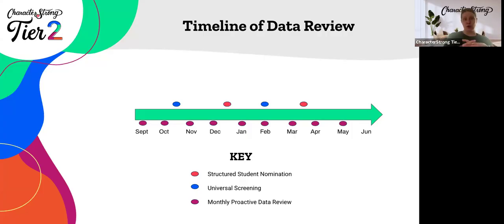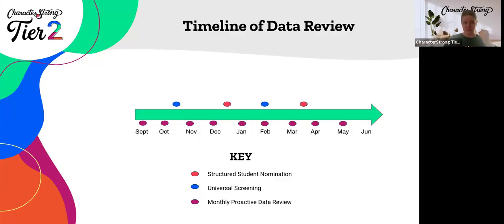And then we can also ask for teacher referral either whenever you would like, or we might structure that up a little bit and say we want every quarter for you to provide the tier 2 team with potential students for tier 2 support. So you can outline throughout the year what data we are looking at and when across the year to help identify students. So we have to decide what type of data we want to use, and then when we are going to look at that data to identify students.